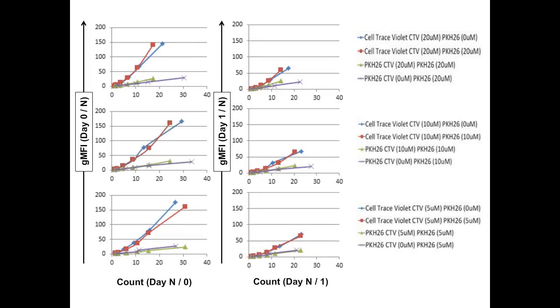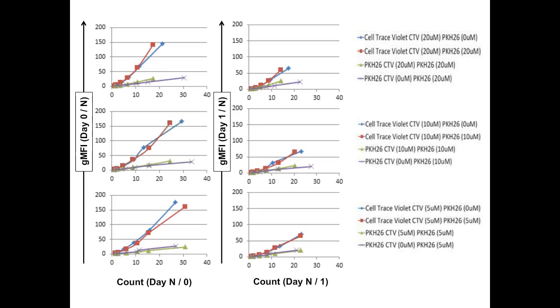So here's the data looking at increase in count on the x-axis versus the MFI on the y-axis. If we take a look at the plot in the upper left-hand corner, the first thing you can see is that the blue line, that's cell trace violet only with no PKH26, is somewhat retarded. We would expect this would have expanded about 25 or so fold, and in fact we're not quite seeing that much. If we look at the cell count only, just the blue line, the increase in cell number is about 20-fold, whereas the decrease in fluorescence intensity of that blue line on the y-axis is about 150.